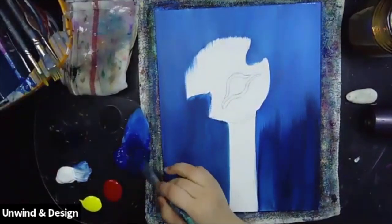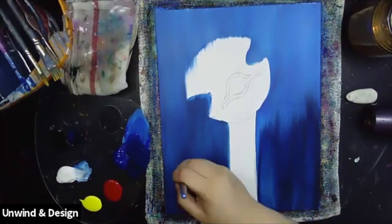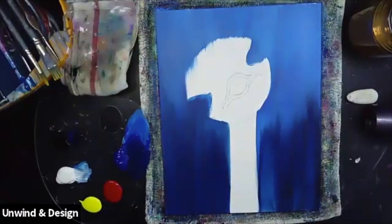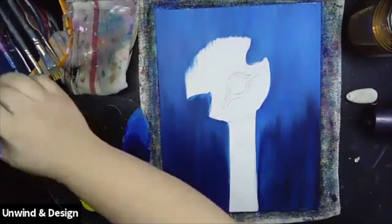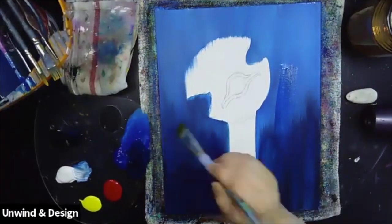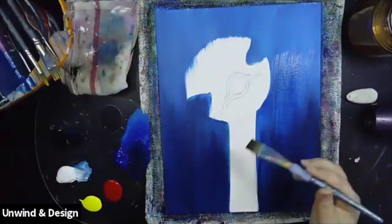Same thing on the opposite side, a little bit of that blue with some black. We're coming in from the bottom. We're starting to pull it up towards the top. Okay, continuing to add a little bit more of that dark blue. Again, remember we did have some mid blue there in the middle as well. So if you want to go in there with some of that middle blue again, kind of even it out. It's nice to kind of go back and forth. That way everything looks like it's actually blended together.